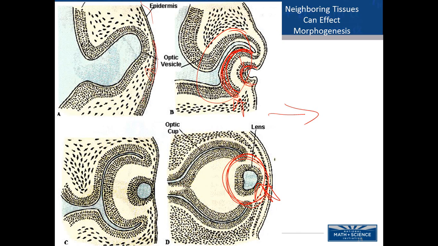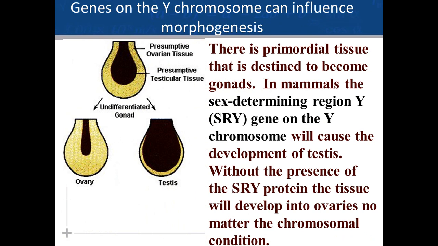All right, so let's talk about another example. It has to do with gender determination. We know that the reason there are males and females is because males have a Y chromosome. And that Y chromosome is responsible for the development of the male testes. Now, if something goes wrong with the Y chromosome, by default, you're always going to have a female.